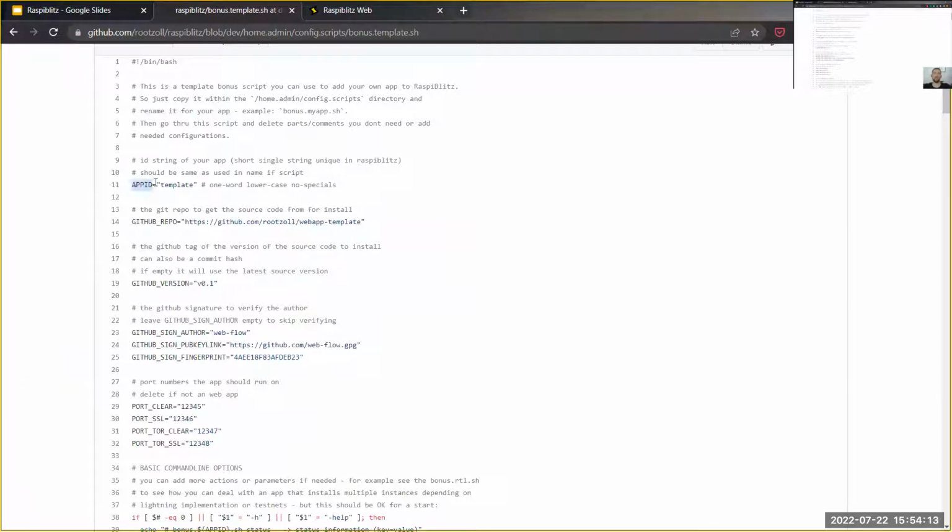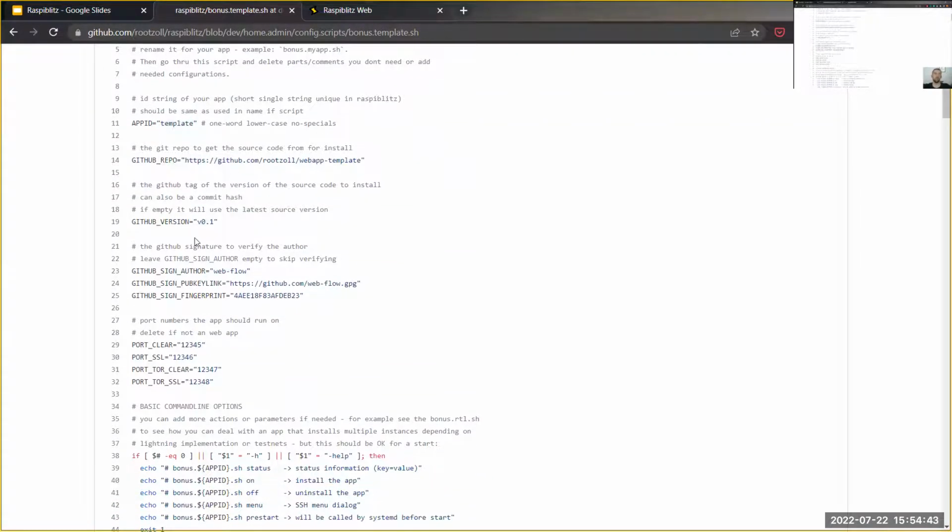Basically, every template should have some kind of specific app ID, which for RTL, you would probably call it RTL. For every app, you have to name it with some kind of default name that is unique for every one of these applications. You couldn't call it Itchisats because there's already Itchisats or RTL. So app ID will be just something specific.